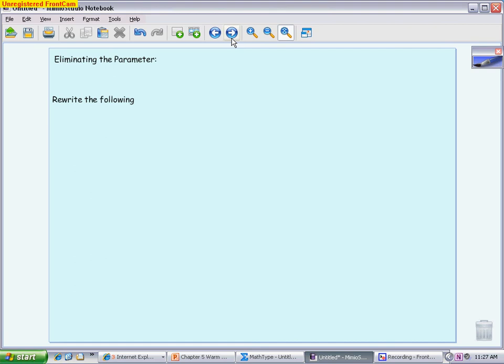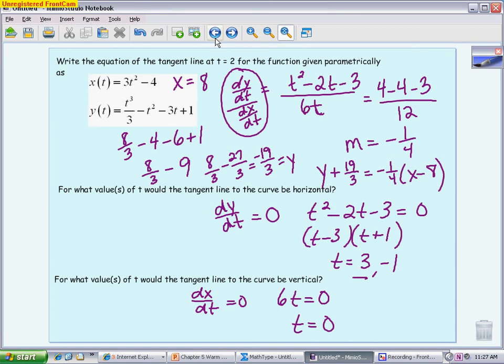This is looking at the pre-calculus, so we're going to stop here. That takes you through all of your derivatives. You should be able to derive the first derivative and the second derivative. You should be able to use the first derivative the most. You should be able to use the first derivative to help you figure out tangent line equations, determining when the tangent line is horizontal and vertical, determining if a particle is moving right or left, using it to find the speed of a particle. And the second derivative is a little more limited. You should be able to find it, and then you should be able to use it just to plug in particular values of t into that second derivative, but it won't go further into concavity or any other type of application.